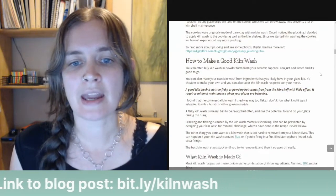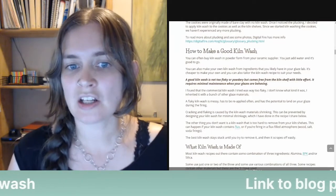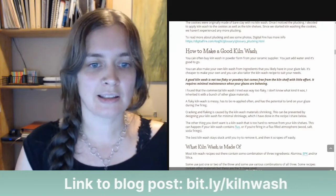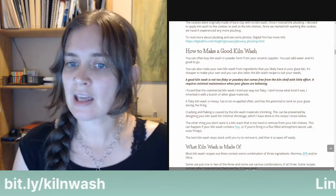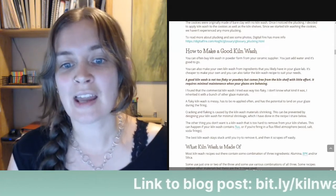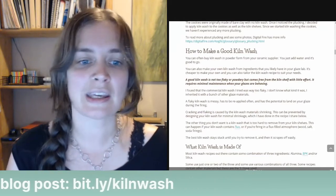So, how to make a good kiln wash. You can often buy kiln wash in powder form from your ceramic supplier. You just add water and it's good to go. You can also make your own kiln wash from ingredients that you likely have in your glaze lab. It's cheaper to make your own, and you can also tailor the kiln wash recipe to suit your needs.